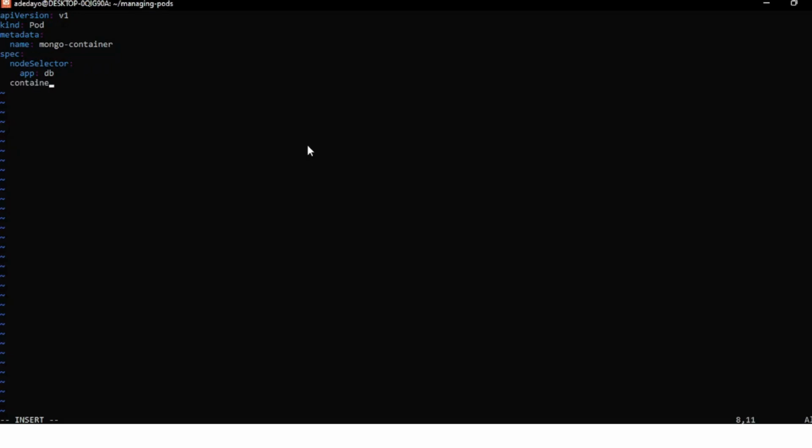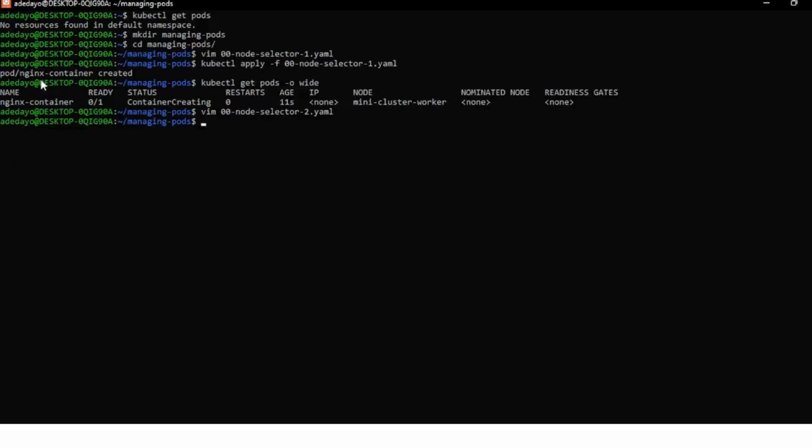So I'm going to say containers, right? The name of that container is MongoDB, and the image is going to be mongo, which is the name of the MongoDB database. So let's check everything. nodeSelector, app is DB, and we are going to save this. We are going to say escape, and save it, right?